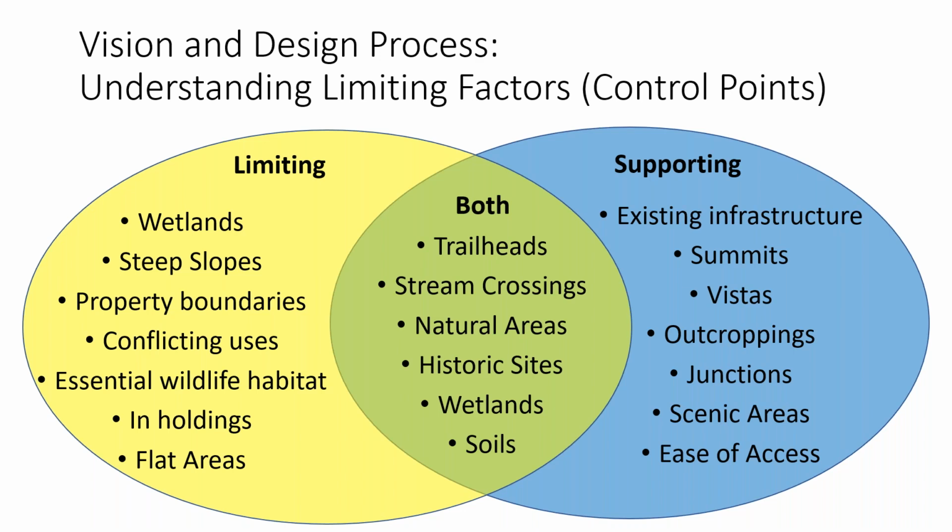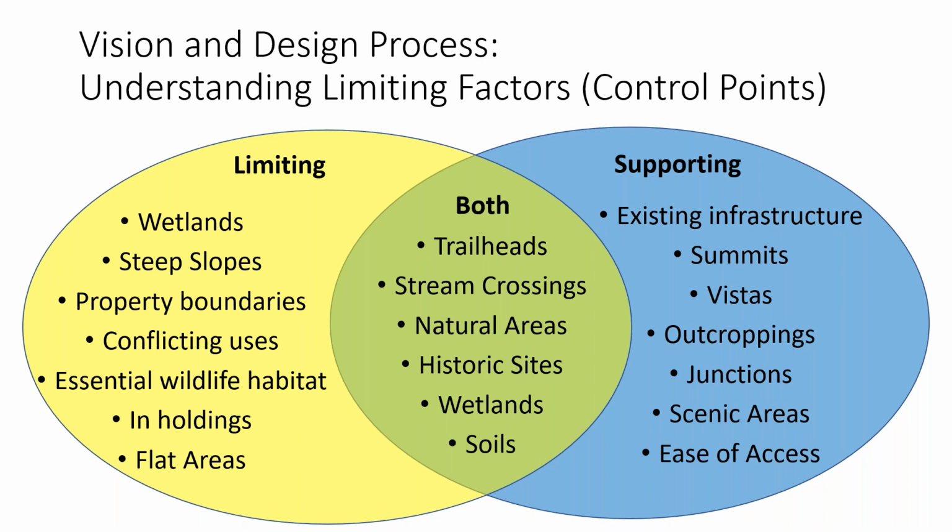Again, stream crossings, they're both limiting in that you want to be very careful to protect water resources. And they're supporting because if you are looking at a stream and you find a good crossing site, that's a great place to put your trail through. And again, will help you in your planning phase.